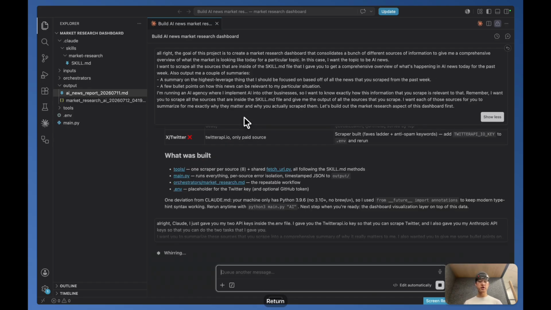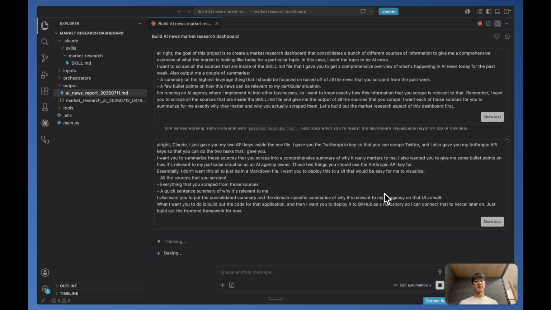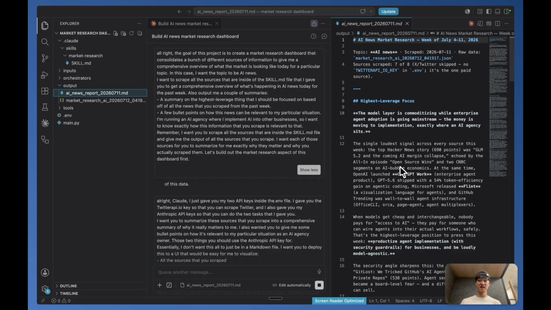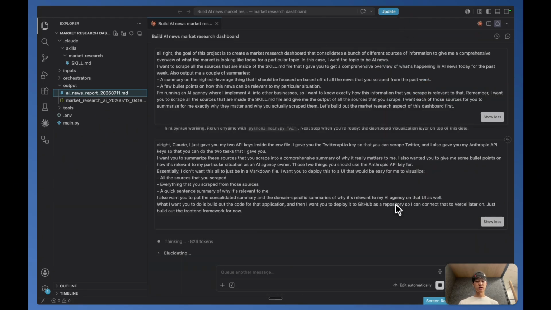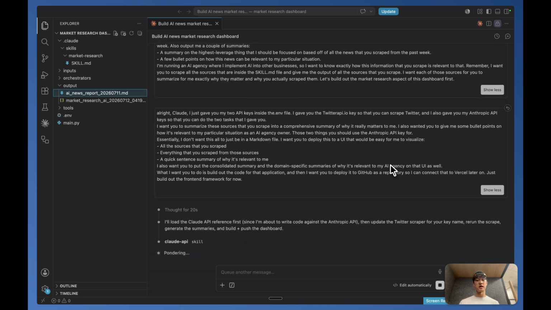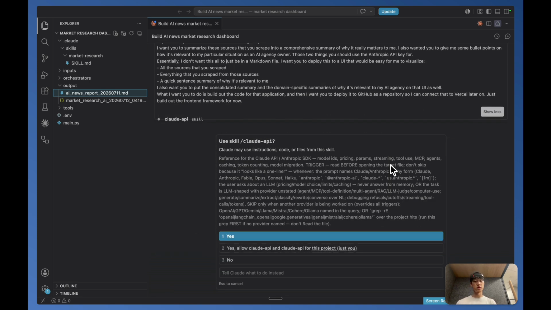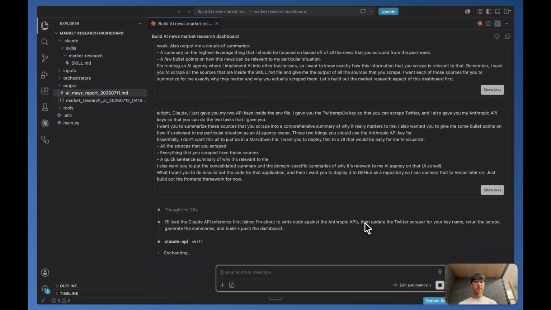All right, and we're gonna go ahead and shoot off that prompt to Claude. Basically, the key summary behind that is you want to tell Claude that you want to build a front-end UI application to visualize the stuff that's inside of the AI news report markdown file, because obviously this is going to be a pain to read, so we want to just be a little bit nicer. And you're going to tell Claude to do that, and then also tell it that you want to deploy it to GitHub using the GitHub CLI that you've set up, and then eventually you want to deploy it using Vercel. So let's go ahead and let Claude run this, and we'll come back once it's finished running.